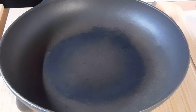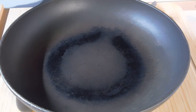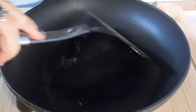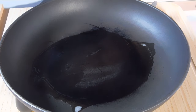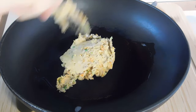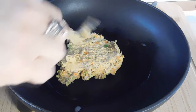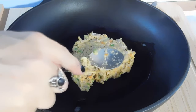Alright, this might go in and out of focus, I'm really sorry if it does. Alright, I'm just going to put my little electric frying pan on medium to high, in between medium and high. I'm going to get a little bit of lard, scrape it off the top, spread it out. Now I'm going to get a nice really big spoonful. Slowly push it down a little bit.